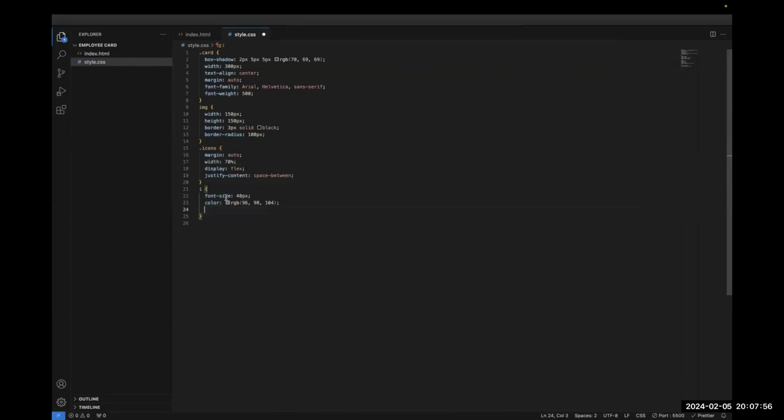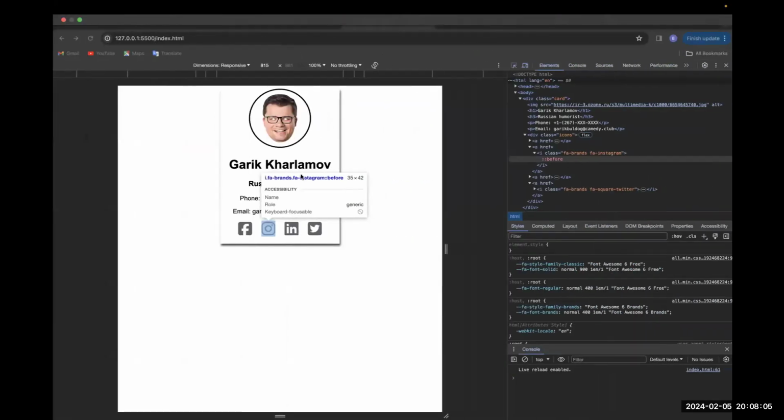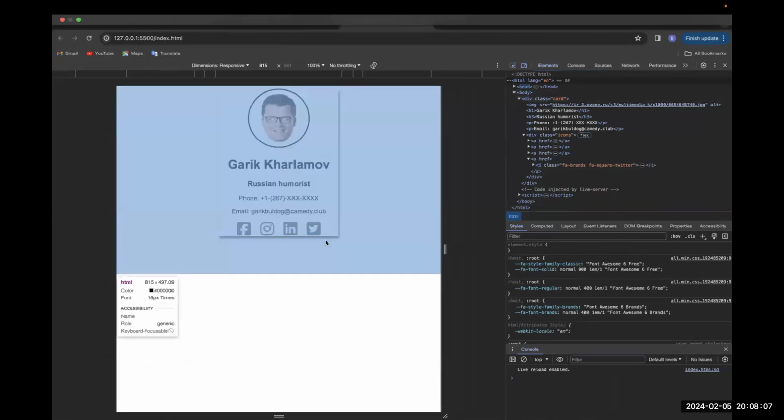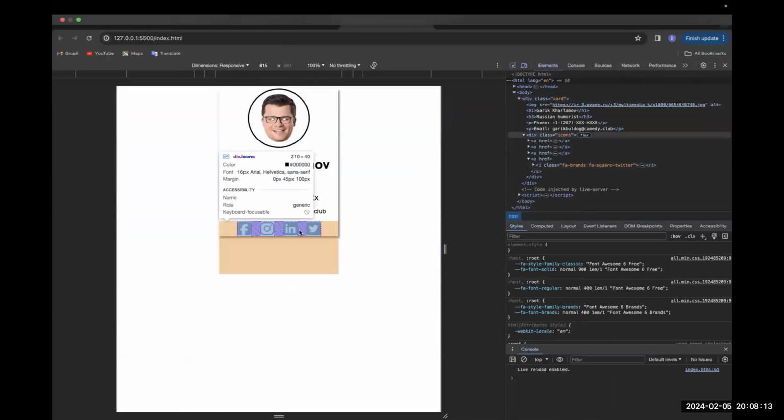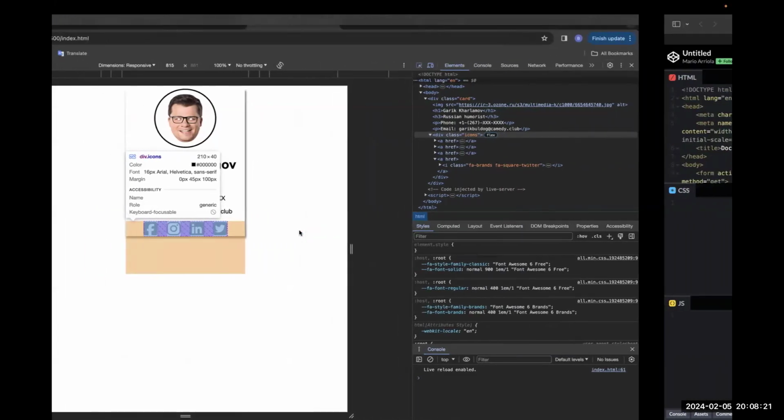I think you used margin top, not bottom, right? Okay, let's see. Bottom 100. Even 1000 doesn't matter. Look, nothing. I have a visible margin. Just a second. Yeah, it's an invisible margin, but it didn't work. Maybe it depends on the icon sizes, because if you specify the size, it's going to be bigger.